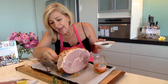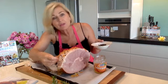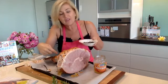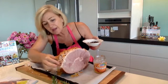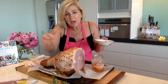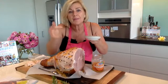When you bring your ham out of the fridge before you start trying to remove the skin, about an hour or two beforehand, I find. Because for those of you at the start, you saw how I just pulled off that skin really easily. So much more manageable when you bring it out at the start. But I won't hold you all up here showing you how to do this. You can see how I'm starting to put the cloves in wherever the little diamond pattern joins or crosses. That's where the cloves go.